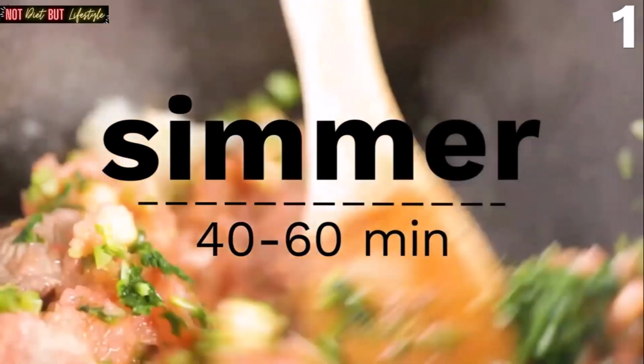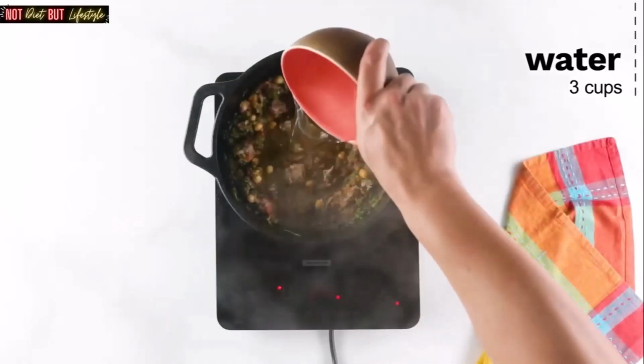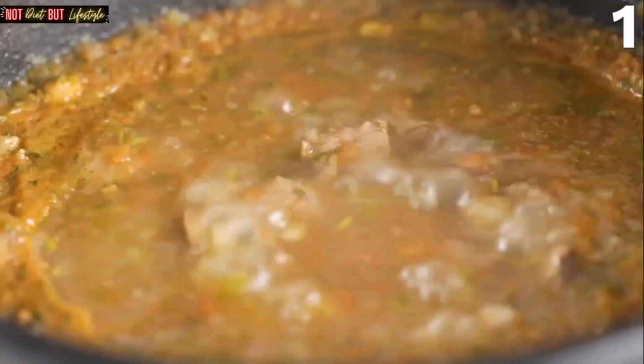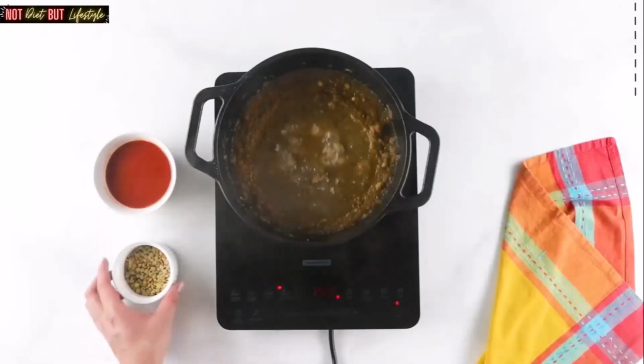Stir and add 3 cups of the water. Cover tightly and heat over high heat until pressure is achieved. Reduce the heat to medium and cook for 20 to 30 minutes. Remove from the heat and release the pressure.